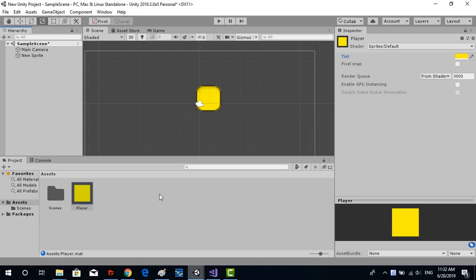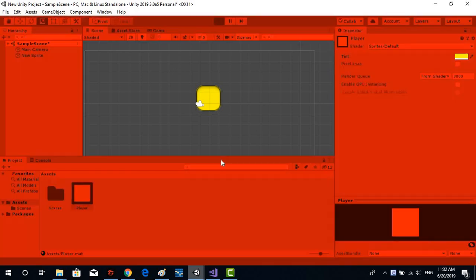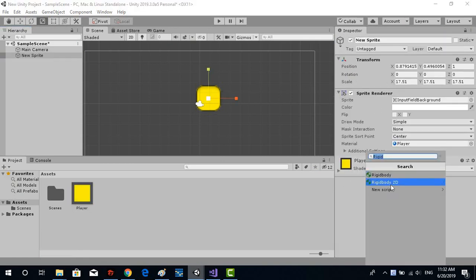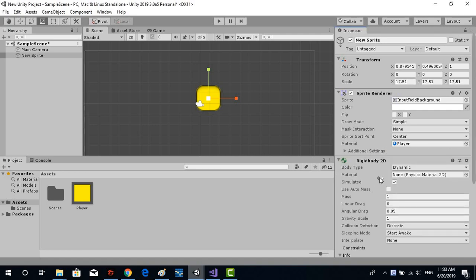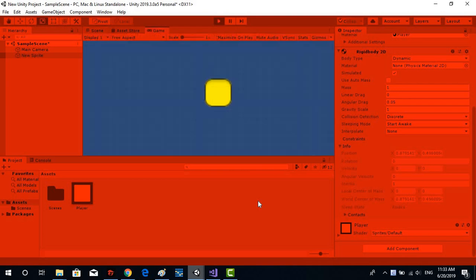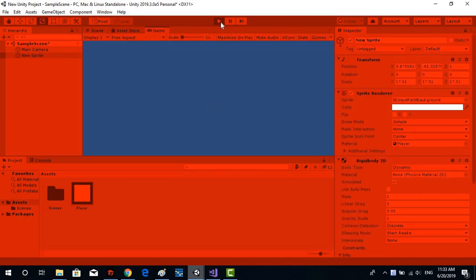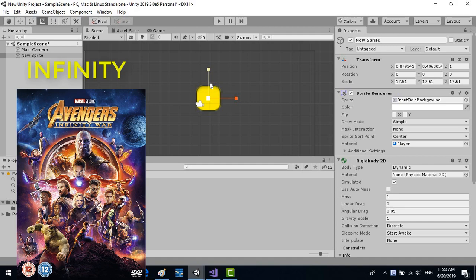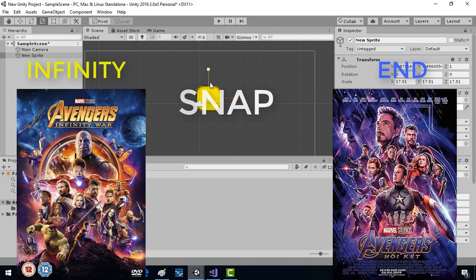Then, with the character's appearance done, let's create physics, because if we hit play, it will stand still, and we don't want this since we're creating a 2D platformer and we want to have physics on our character. To do that, we need to add a new component, which is Rigidbody 2D. This component allows us to add physics to our game object, and you can edit settings like mass and gravity scale to fit your game. For now, just leave them. And now hit play. You can see that our player is falling down. Okay, he's falling down, yeah. But he's falling infinitely. Infinity War, yes.